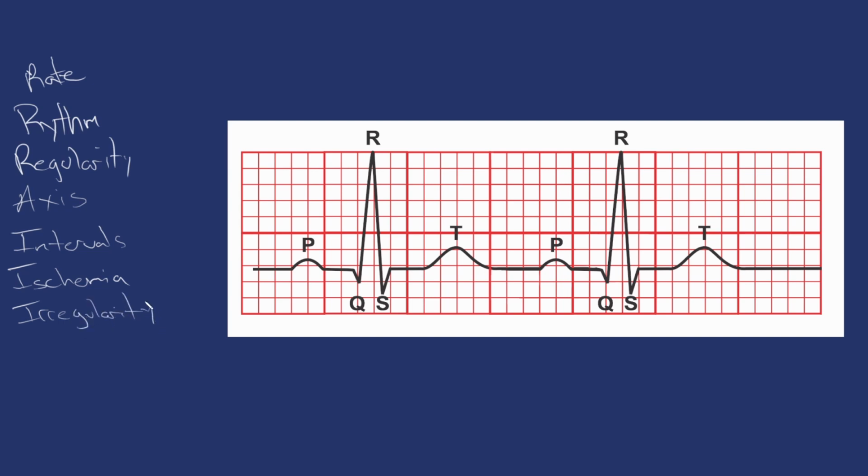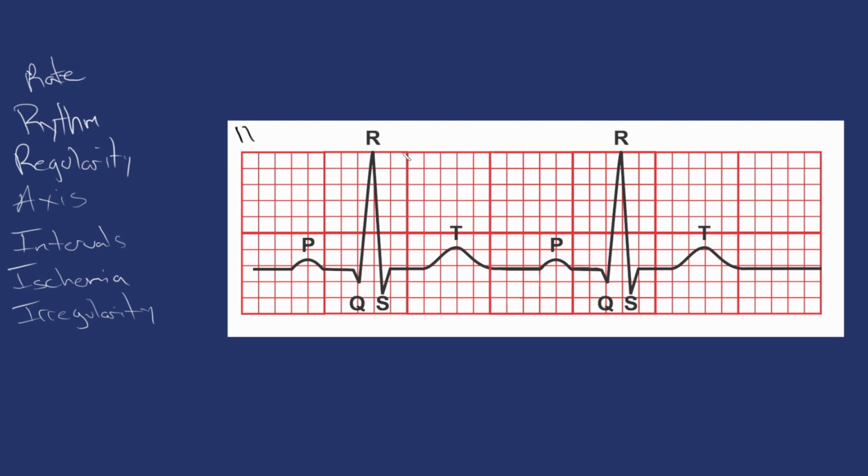So we're going to go through this little strip right here, and we're going to say that this is lead 2. I'm just going to write this here, just to give us something to go off of. So the first thing we have to do is figure out that rate. Luckily we just did. We'll do this again to recap. I'm going to use a small box method.